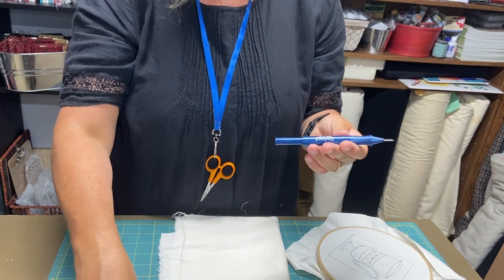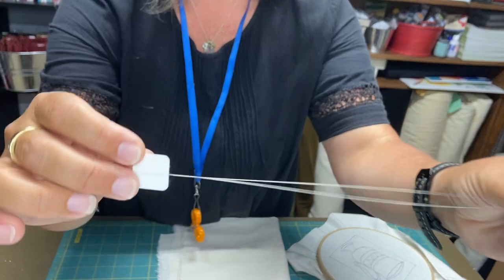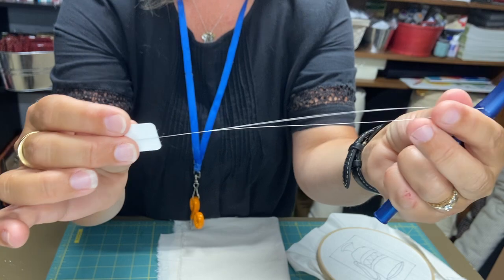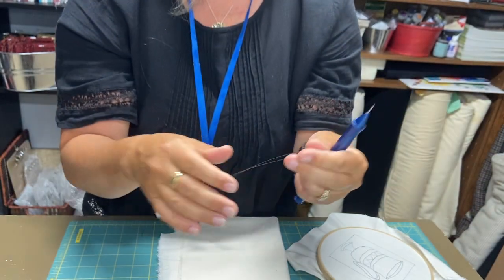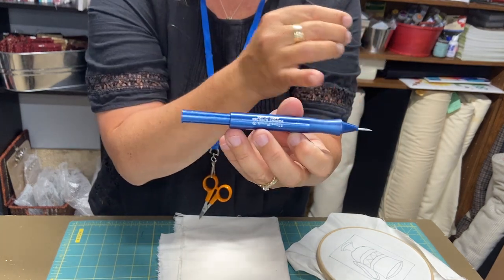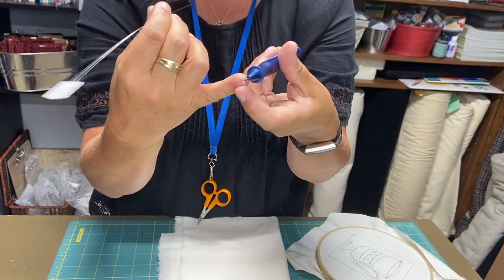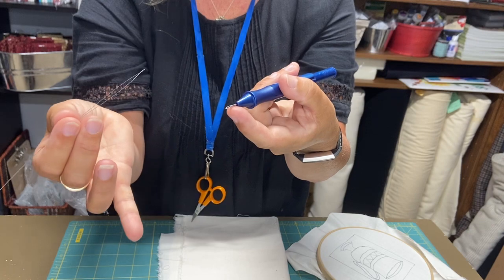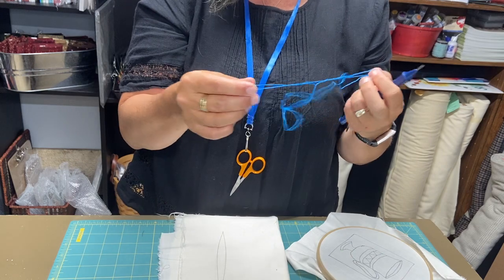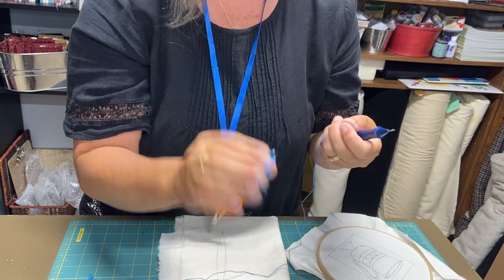Now, when you're threading your needle, you need to have a needle threader. I think you can see that. It's very thin, and they do break eventually, so we have those for sale individually on the website as well. But basically, this is what you use to get the thread all the way through the handle of the needle. So the thread, whatever type of thread you're using, has to go all the way through the handle and then out through the tip of the needle in order for the loops to stay in the front. So what I've got here is I've just taken some of my DMC floss that comes at 6 strands.